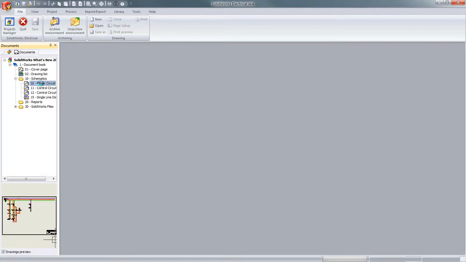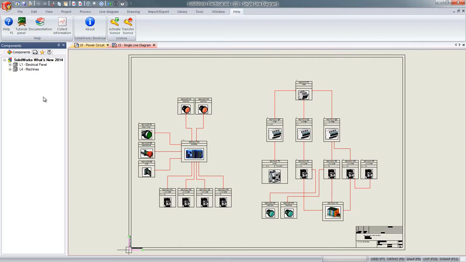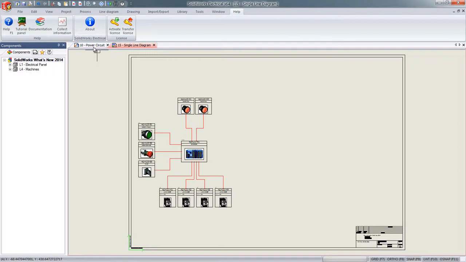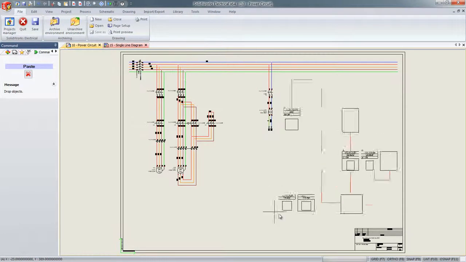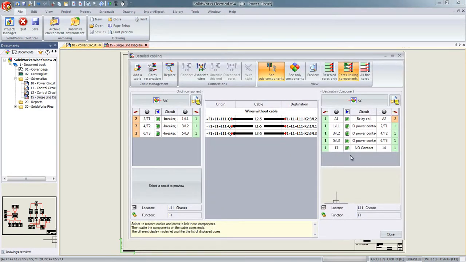Electrical systems often require multiple pages of diagrams and schematics. The single-line diagram is a unique and innovative tool that allows engineers or project managers to have a general understanding of the complexity of the project. Unfortunately, it generally requires users to switch back and forth between the two diagrams when working on a project. In 2014, you can simply copy and paste the single-line diagram directly into the multi-line schematic, simplifying the workflow while still being able to access all the information that makes a single-line diagram so useful.